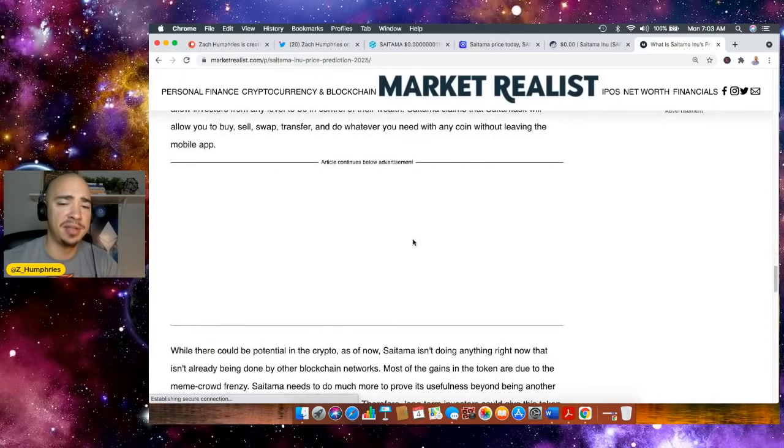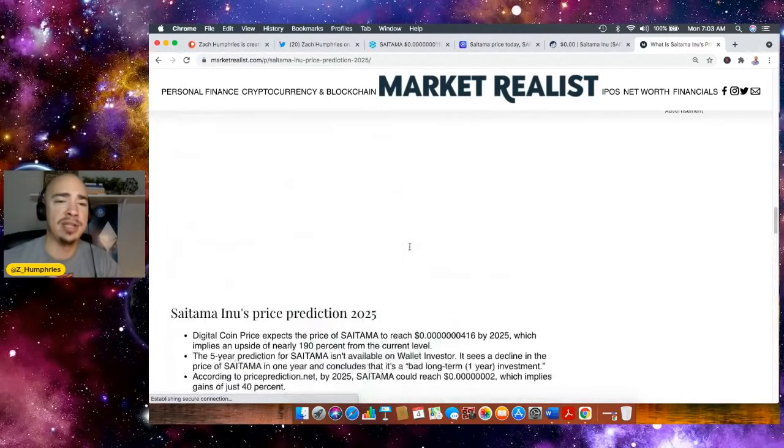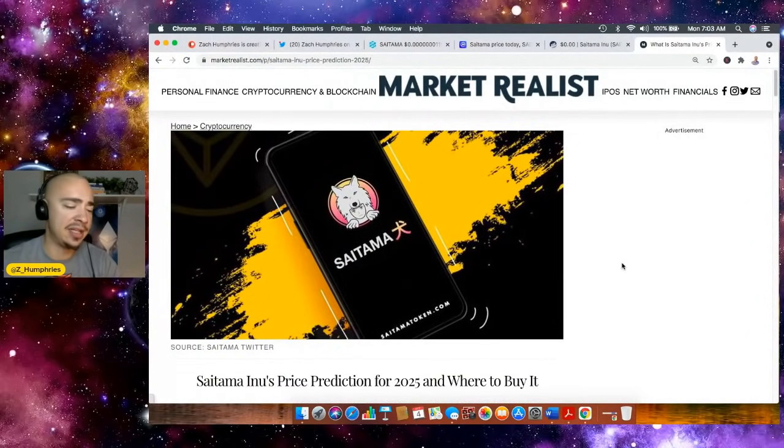So if we go back over this article, they kind of end everything with, is it a good investment? And basically they come to the conclusion that, hey, it's a risky play, tread lightly. And honestly, that's what I would say too. But I feel a little bit different about this one. I love that Russ is out front. He's in the open. A lot of these dev teams are not like that, right? And they're kind of hidden, and you really don't know who they are and what their motives are. Russ is not like that, right? The entire group is out in the open and letting investors know during their AMA events what they're doing, what their future plans are. I really think there's something brewing here.